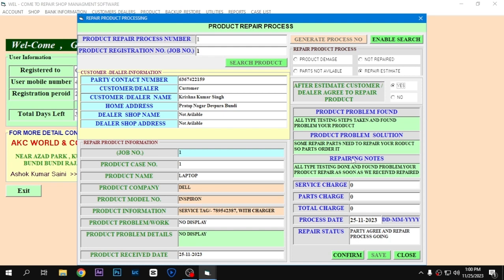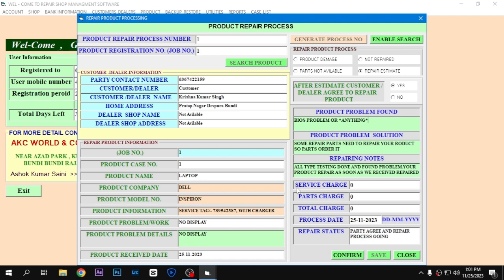And also this information has already been filled. You can change this information by double clicking on it. As you can see, it went blank. You can enter the information accordingly. In this case, a product problem was found, so I entered BIOS problem here. You can enter anything. Also, you can change this information as well by double clicking on it. For now, let's leave it be.